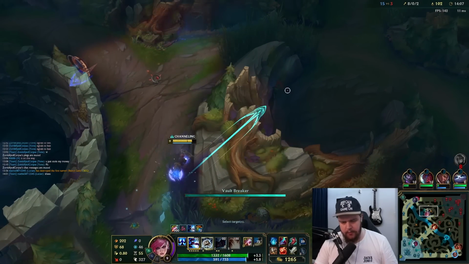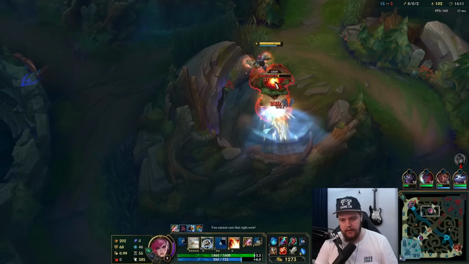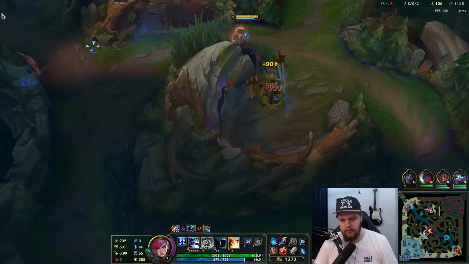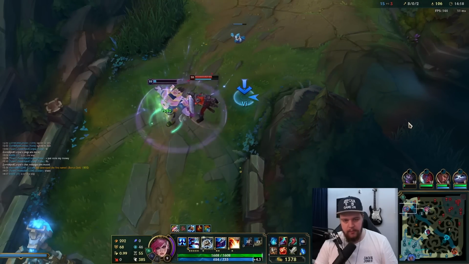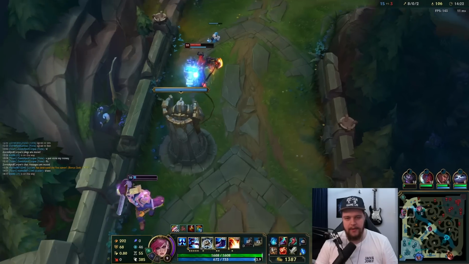But her red should be up here, I'm pretty sure. And there it is. She just went bot side, so I kind of just read the map on that one and just take the red buff away from this guy. I'm gonna run straight top here. Ooh, is he gonna survive that? He might actually. Yep, he does.